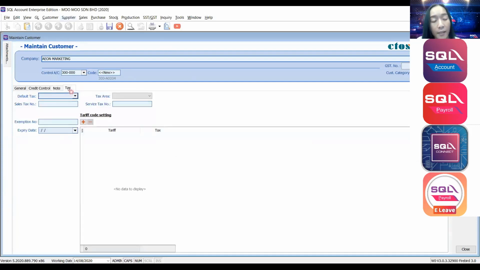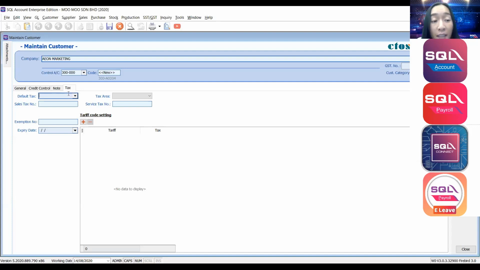Okay, so this tax, now we are controlling for SST. Still remember just now, we started the SST based on sales tax, right? The sales tax will be charged to our customer at 10%. I will give three samples. In the first one, when AO Marketing buys goods from you, you charge them 10%.